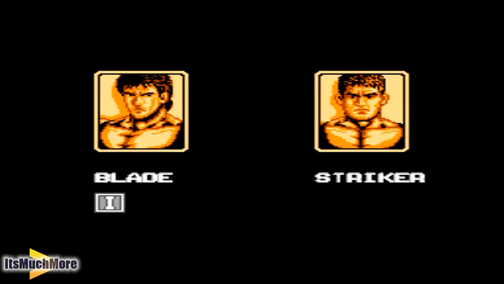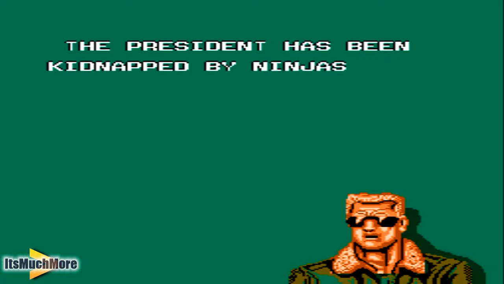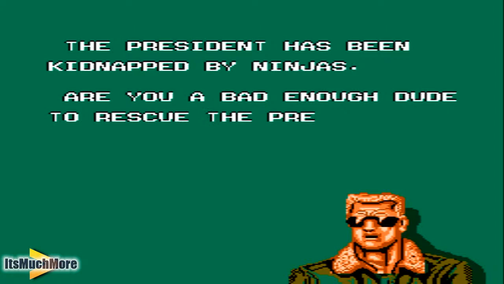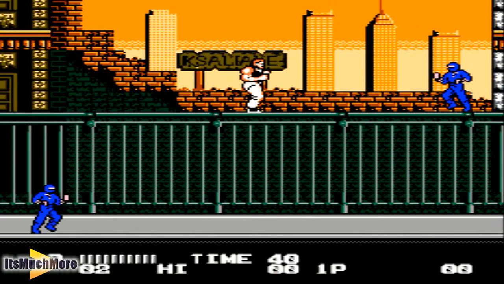So, Blade or Striker? Let's be Blade. There we go. Who's that dude? The President's daughter has been arrested. Also, his president has been kidnapped, as always, by ninjas. Are you a bad enough dude to rescue the President? I think so. What's this? Here we go.